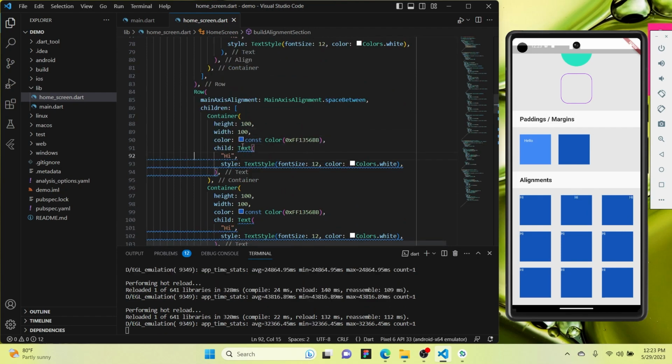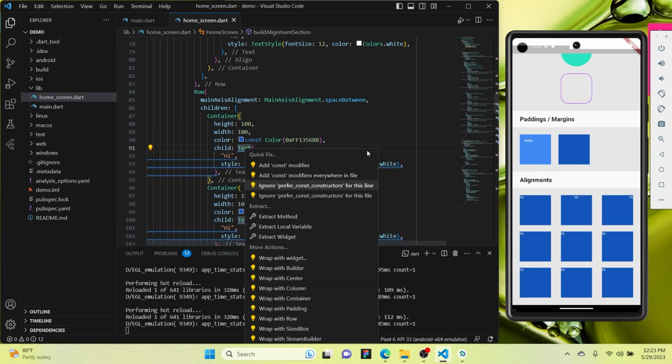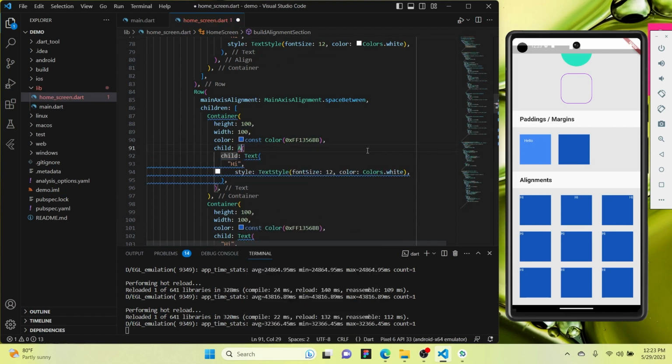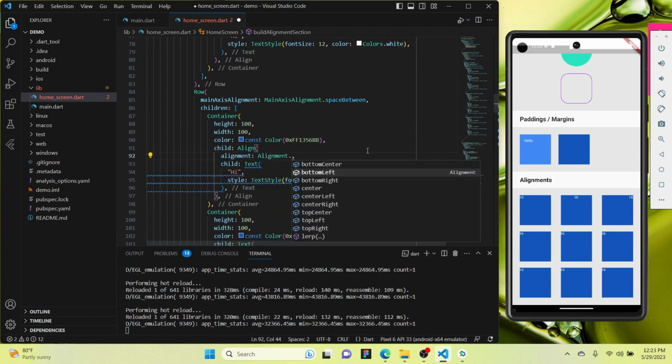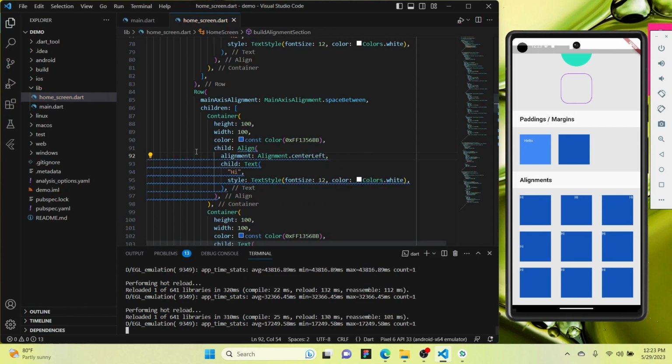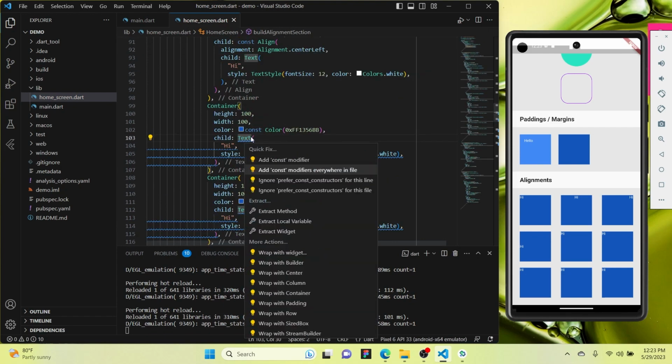So let's move on to the middle row. Let's wrap it with Align, Alignment.centerLeft. Let's see, it's working. Yes. So let's fix the whole row.